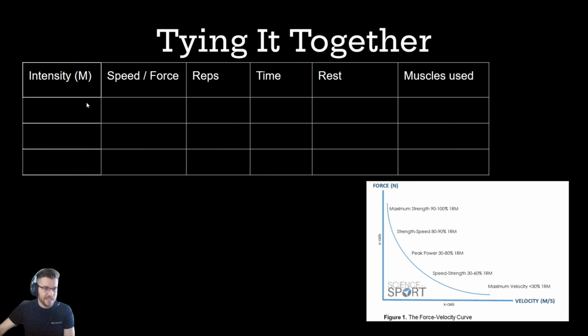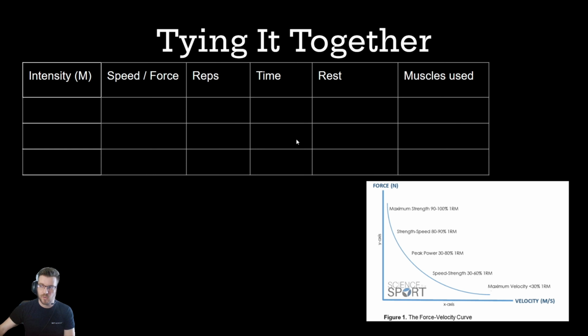You can use a bike, you can use a rower, you can use whatever you're trying to do. Use this table to now change it. You can also do it if you know you have a time constraint. Say you're trying to get a workout in before the kids come home. You know you have to go pick them up in 30 minutes. So you're going to give yourself a 20-minute workout.